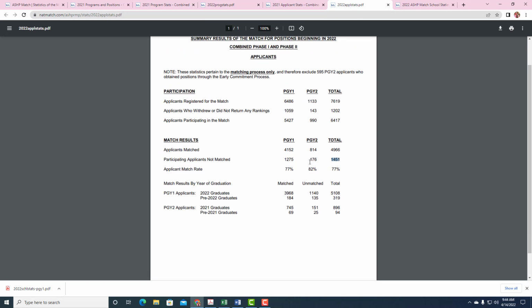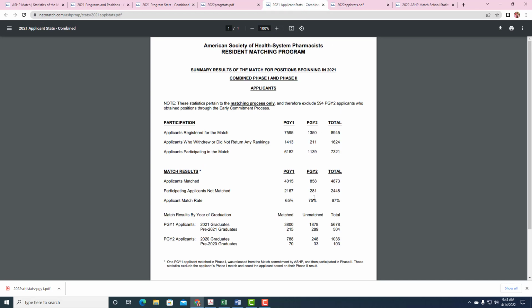Now, not as much of a dramatic increase, but the fact that we have so many programs that have unfilled positions is just kind of shocking to me. Those clinical opportunities are there, and students are saying, no, I'm not interested in doing another year. I mean, I get it. You have 3, 4 years of pharmacy school after undergrad, and you do PGY1, and somebody offers you a job, maybe at the hospital that you're at and location based, then you're going to take it. So I think what the PGY2s might want to consider is, do we need to have a couple more PGY1s relative to the number of PGY2s to make that happen? And I think that's what we're going to see down the line.